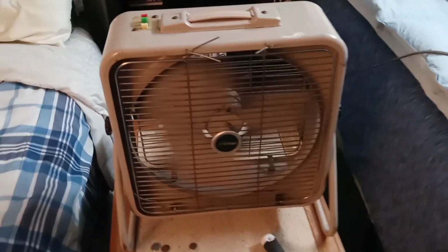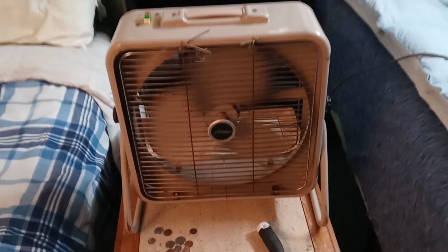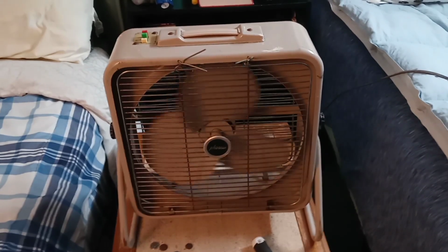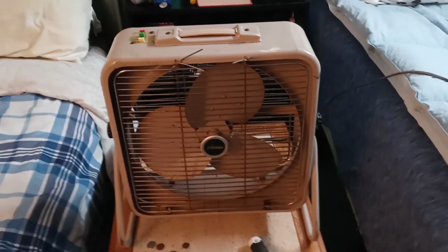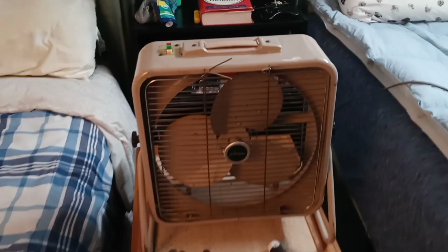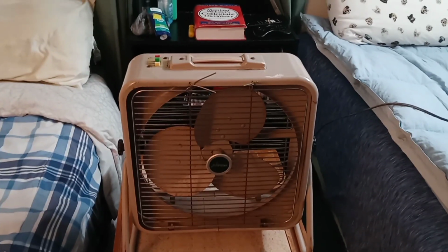I am very happy with the way this turned out. Another fan to add to my collection, and so it shall be with me for a long time. Well, there you have it, everybody. There is my 16-inch 2-speed 1950s Phoenix Frigid box fan. I hope that you all have enjoyed, and that'll do it for now, and have a good one.